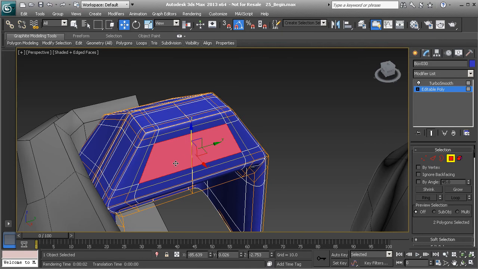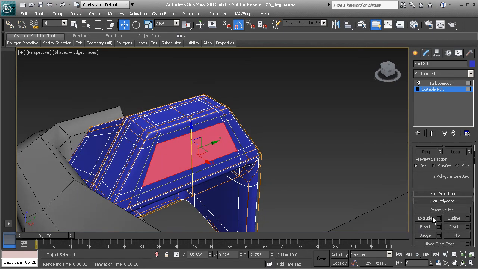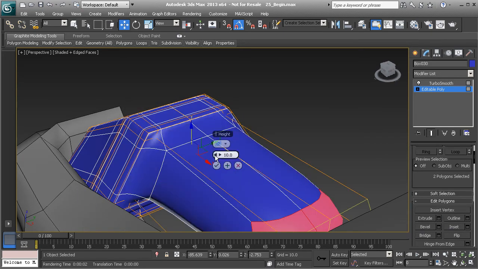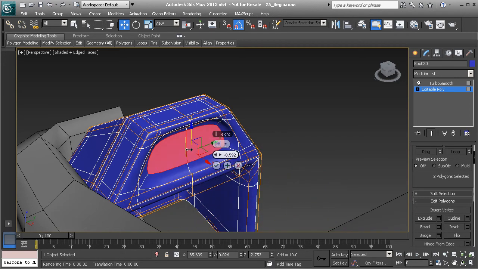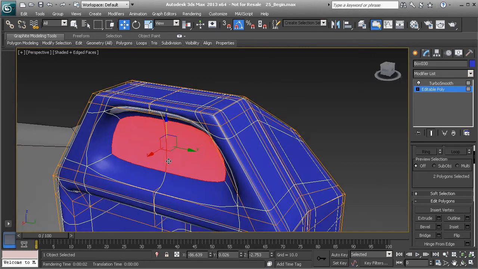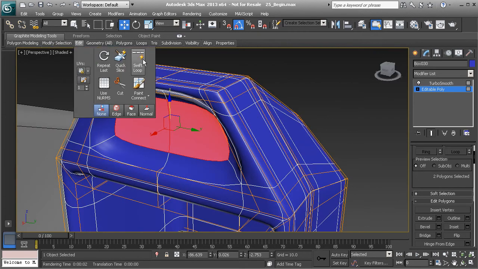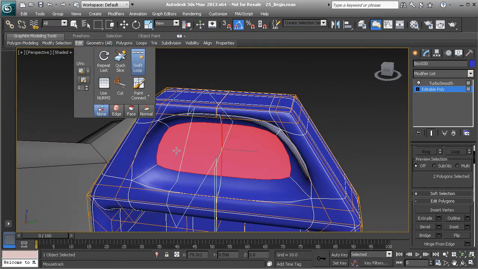Just these 2 polygons here, and I'm going to extrude that inward. Let's go to like -1. And I'm going to add some more cuts to that just to harden up that new detail.